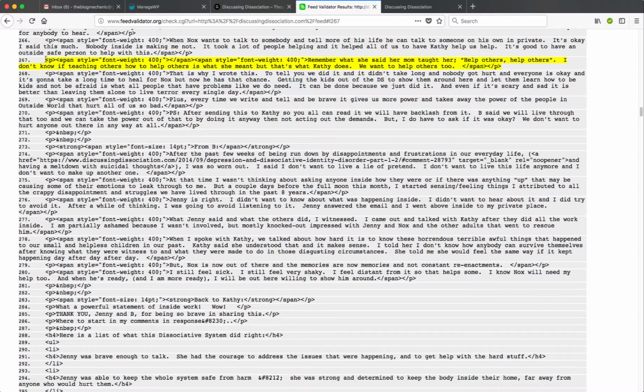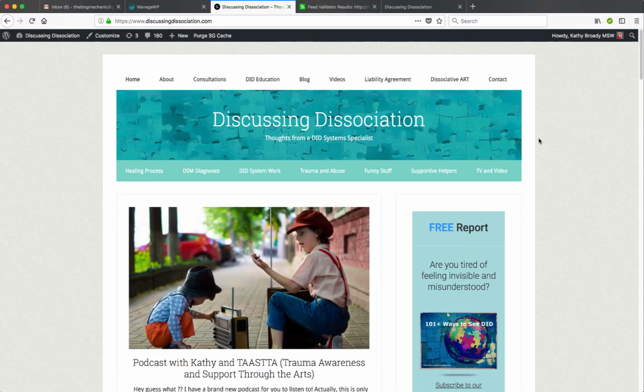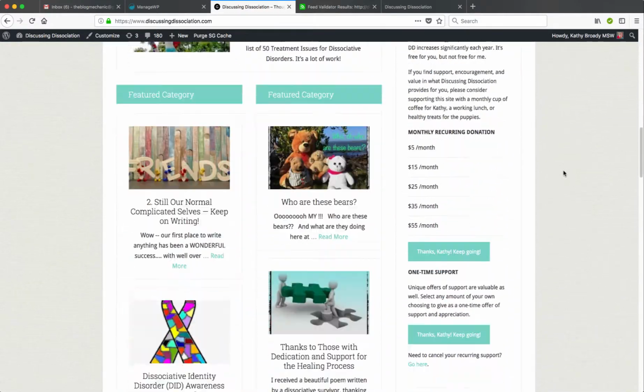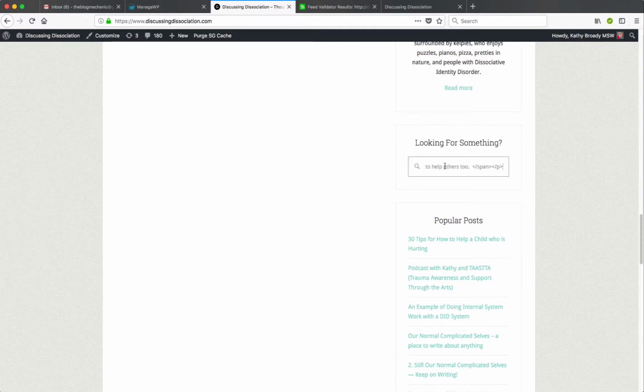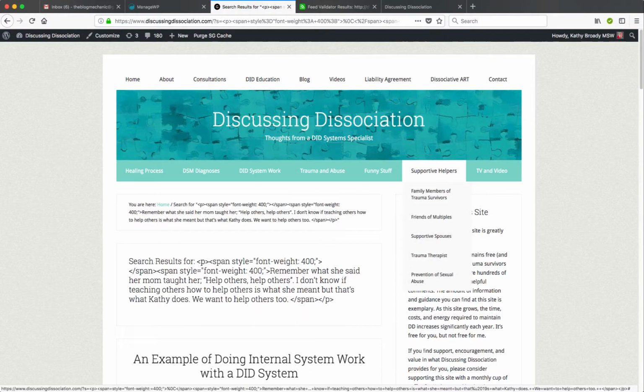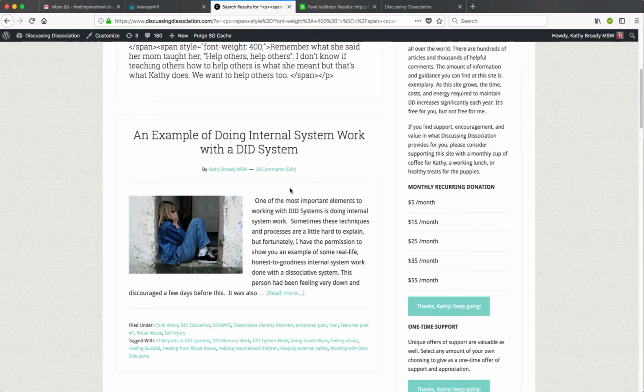So what I'm going to do is copy this. I'm going to highlight it. I'm on a Mac, so Command and C. I'm then going to go to the client's website, which is here. And using a search widget, I'm just going to enter the code I've just copied, and hopefully it'll take us straight to the post where that problem is occurring. Okay, so we've been taken to a post. So I'm going to click through to the single post page.